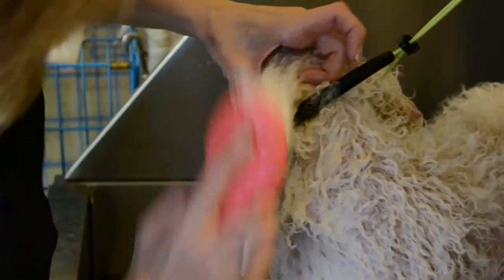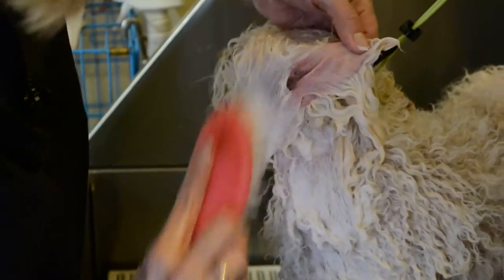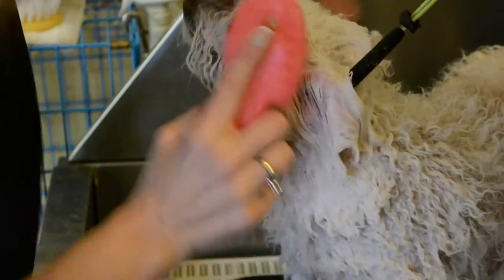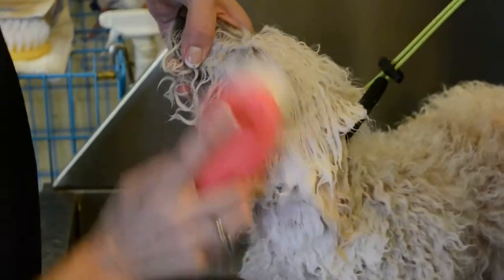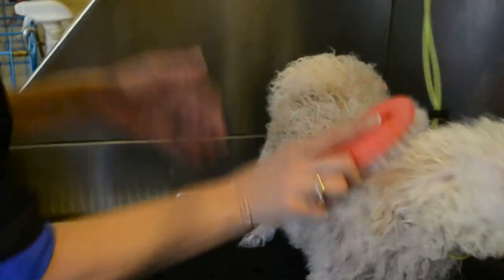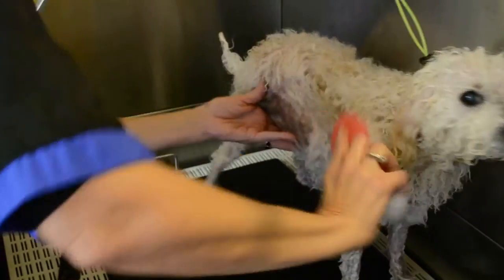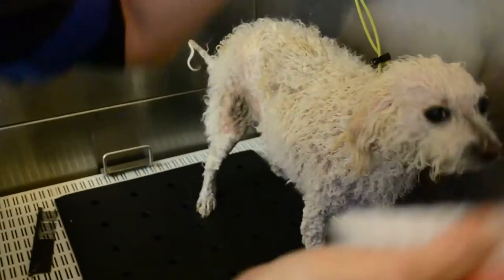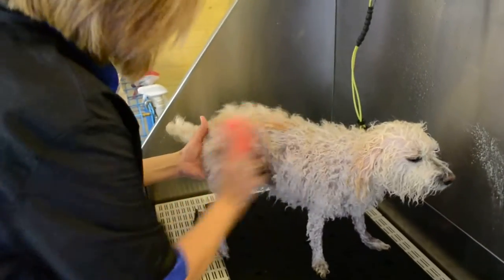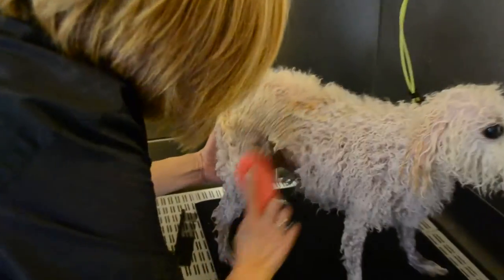It distributes the shampoo wonderfully. It gets inside of the ears that are hard to get to. I'm only using very, very light pressure because you just want to let the bristles do the work. And that way you won't irritate her skin, but in four years I've never had it irritate anybody's skin. So we want to get the most air that we can possibly get to Molly and her skin, and this is how we do it.